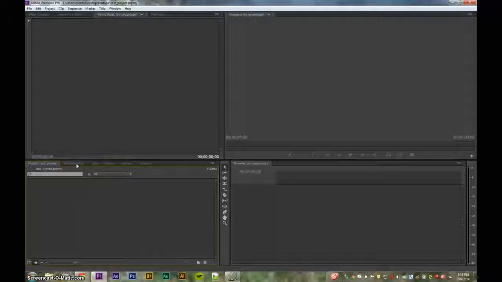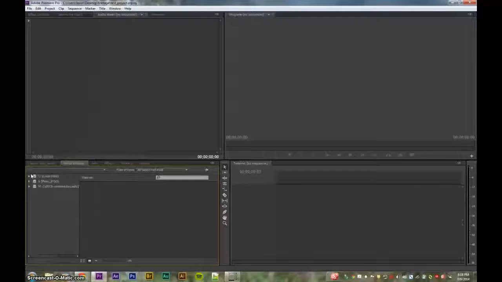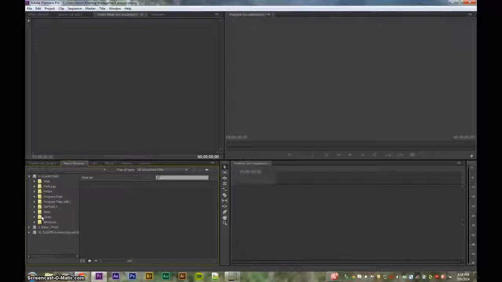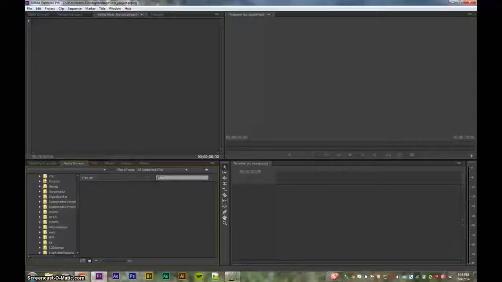So what we need to do is go to Media Browser. Well, there's two ways of doing this. I'll show you both. So if we go to Media Browser, this will pull up the different files on the computer as well as external hard drives. This one right here is my external hard drive, so that shows up as well. So getting to the desktop is going to be a little bit of a trick.